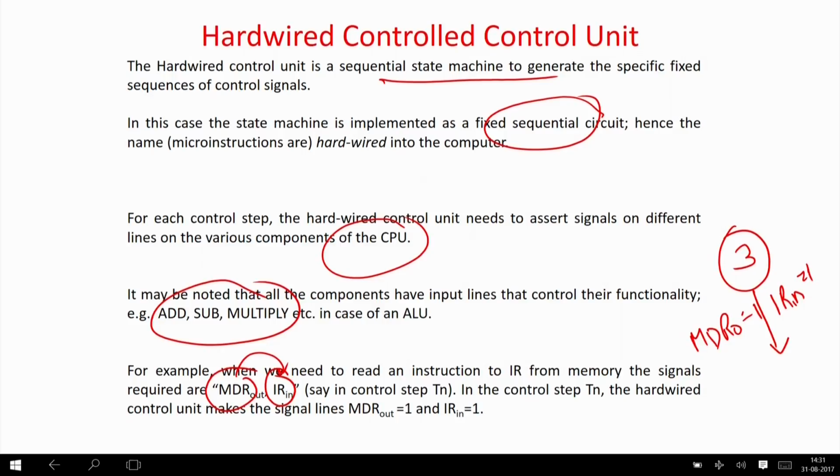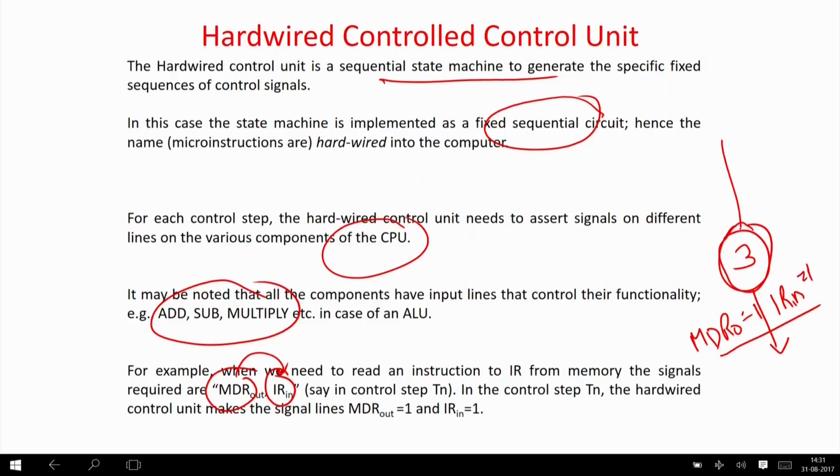In this case there is no input responsible here; we just need to see that the control bits or the state variables for state number 3 match, and then you can easily generate the signal. So, for this simple thing, MDR out and IR in, there is no need to think about any inputs, unlike some other cases where you have to wait for the input signal that the memory is ready.